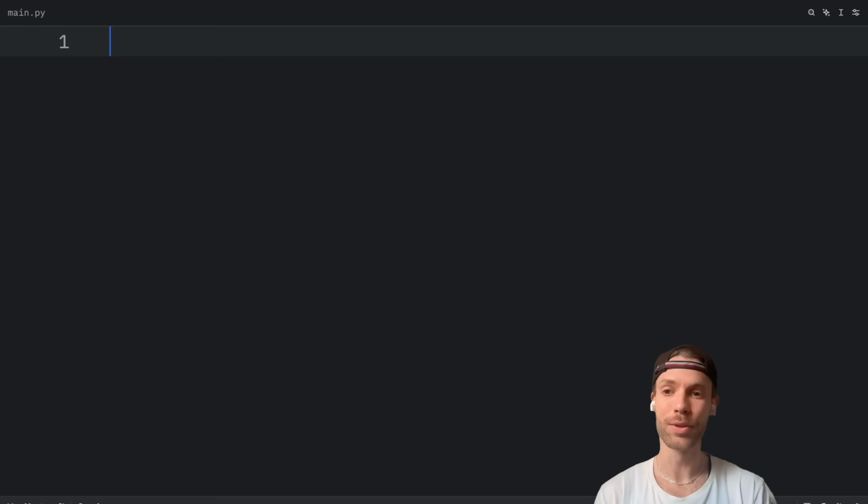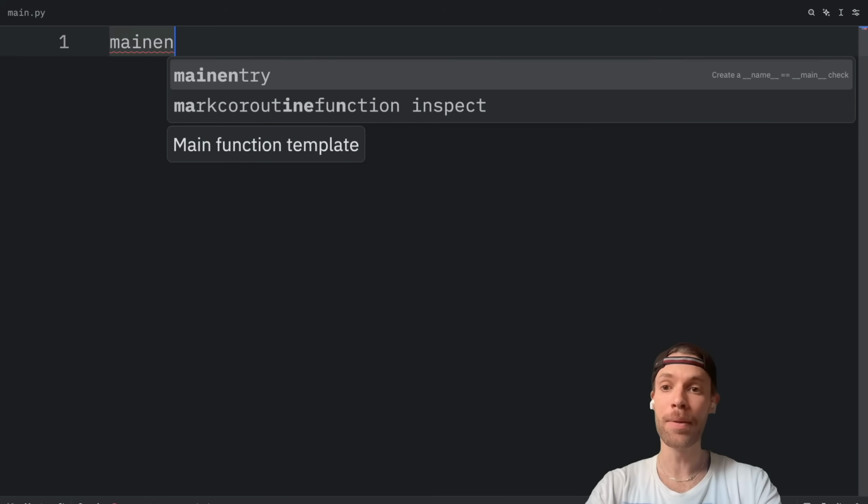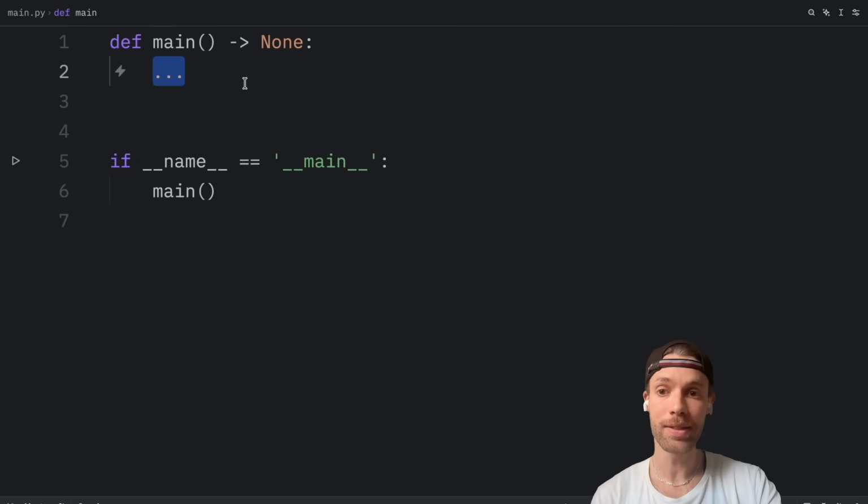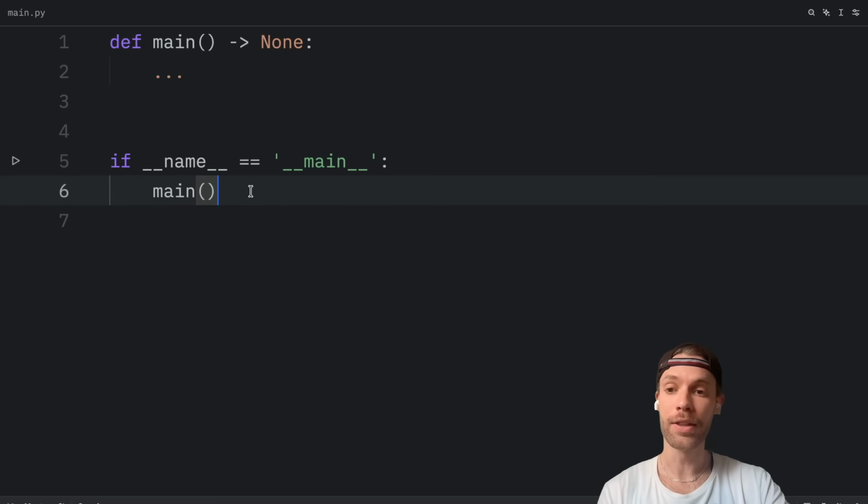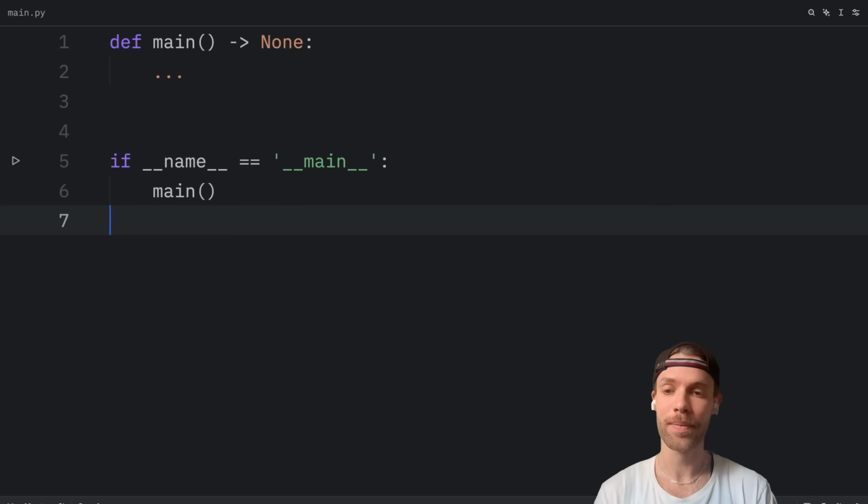And finally, there's one last thing I want to show all of you regarding my setup, and that's how you can create snippets. One snippet that I use a lot is my main entry snippet. And all this does is create a main entry point and use the if name is equal to main check. And that just makes it a lot easier for me to write safe code.